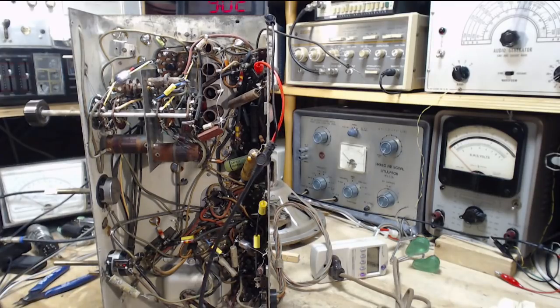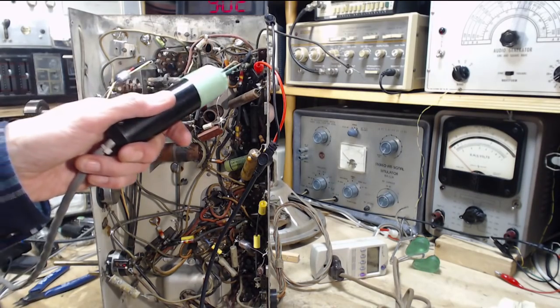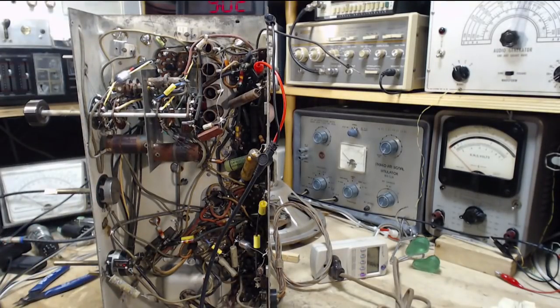I've got the attenuator up on. Okay, so we want to be checking for RF. We're going to trace the output of the signal generator through the radio and compare it. Just see if anything's changing.